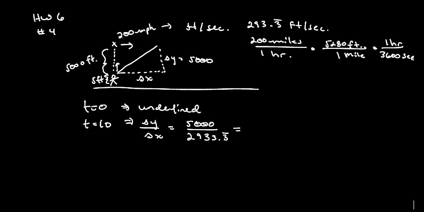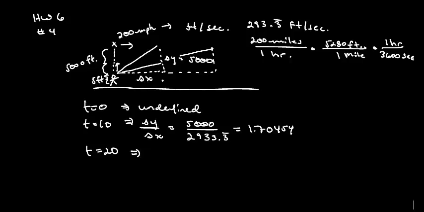And so the slope, let me just grab that guy out, is 1.70454 approximately. Okay, so that's the slope. Nothing to do with the angle, just the slope. And then when t is equal to 20, this guy down here becomes twice as large, right? Because it's going to travel that distance, it's going to travel it again.